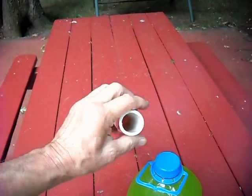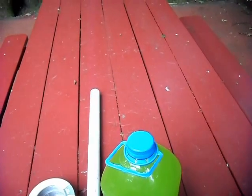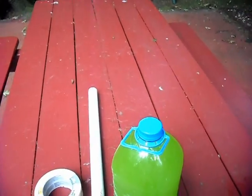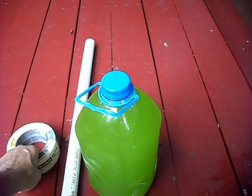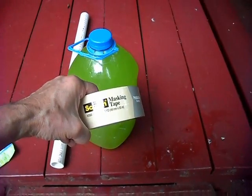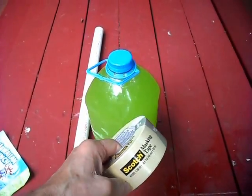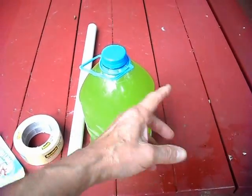And inside here, we can have the control rods and everything that's going to operate the eyes, and it's going to operate the mouth. But that comes later on. First of all, I have to build this all up with masking tape. And it's going to take a lot of masking tape. It's also going to take some newspaper to build it up to the shape I want it and going around.